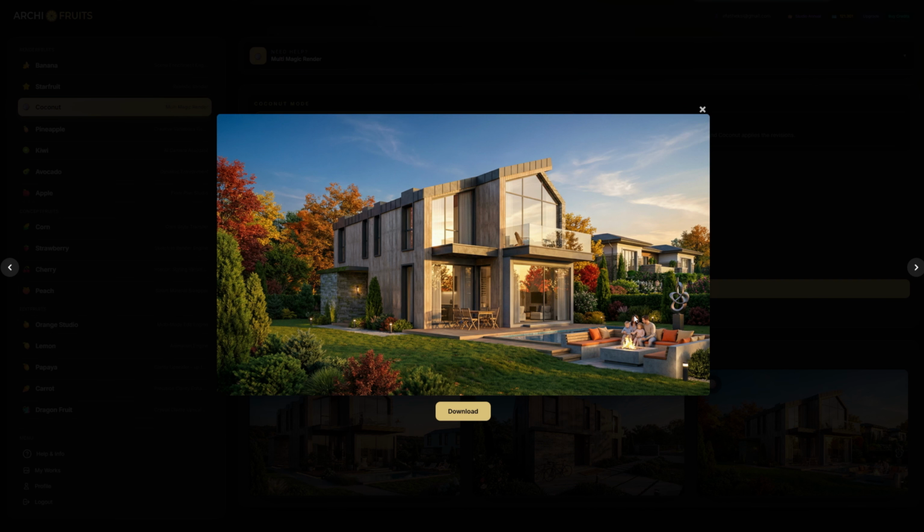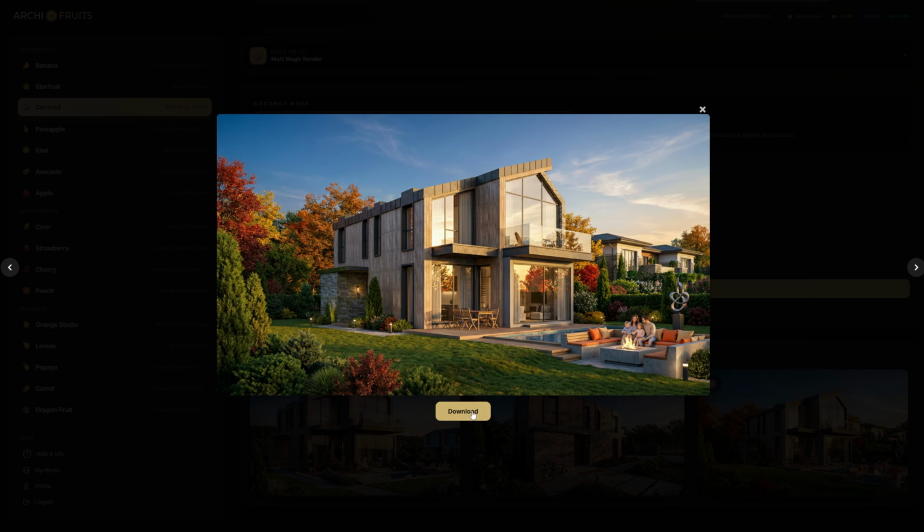Honestly, the reason you might choose this method is if you're in a real hurry. You have a project and you just need to get some quick visuals to show someone, maybe for a short presentation or a quick demonstration. Otherwise, these kinds of random variations, as you can see, obviously won't work for you. The other options I just explained, such as starfruit or banana, will provide you with more controlled and predictable renders.